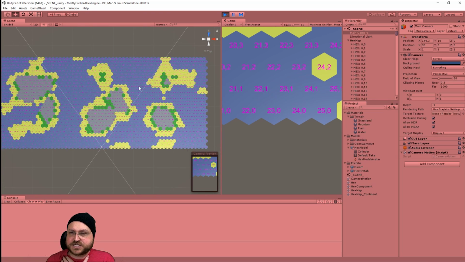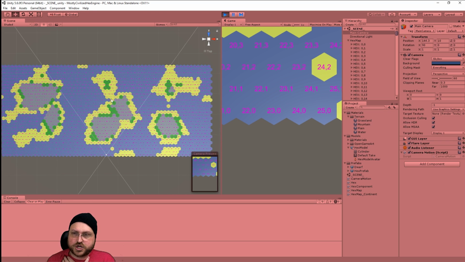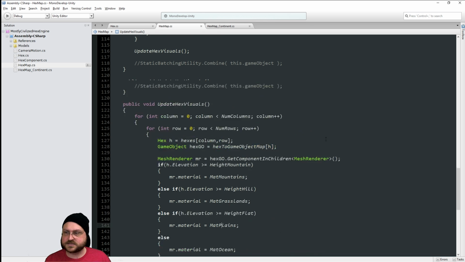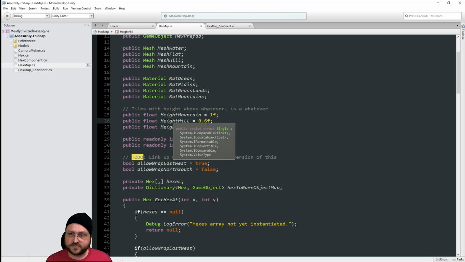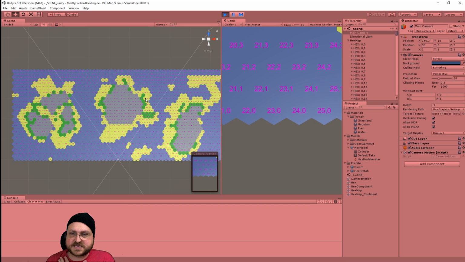First of all, I suspect very strongly that we have plenty of heights that go above 1, and we probably don't want to do that. We'll have to figure out some sort of way to make sure that we don't get all these flat mountaintop insanities. Or we just say, listen, only when your height actually goes above 1 do you become a mountain. I suspect there's still going to be too much of that. So mountain. Yeah, it's because of that. It's because we're getting all these ending up above 1.